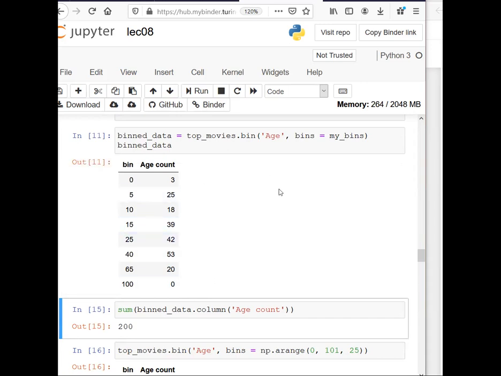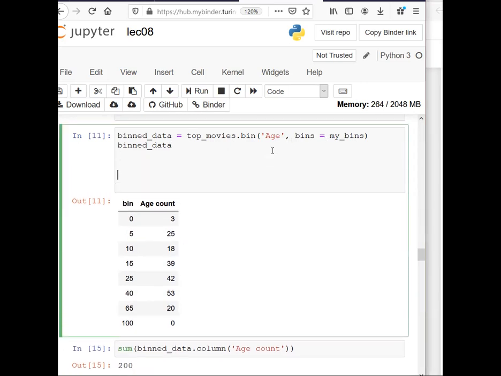So now that we know what this data is, let's go back and review this new method that we just introduced called bin. Remember last time we introduced group; these are very similar, but they have slightly different functions. So we'll go over the definition of bin, and then we'll see how they're different.